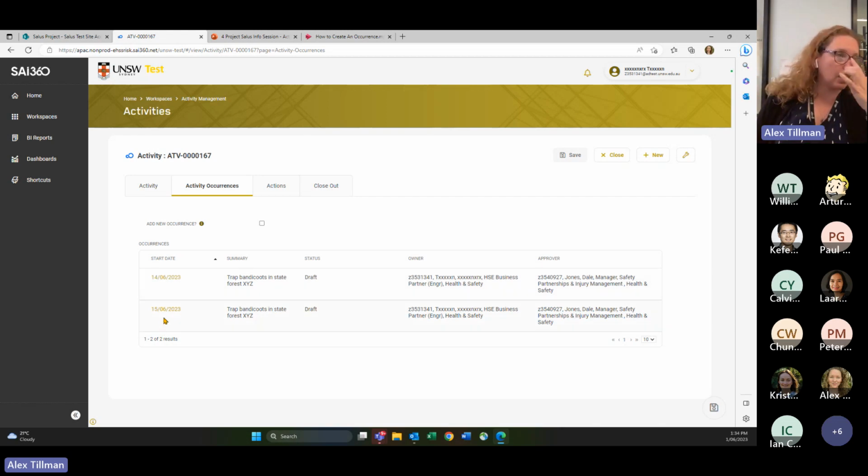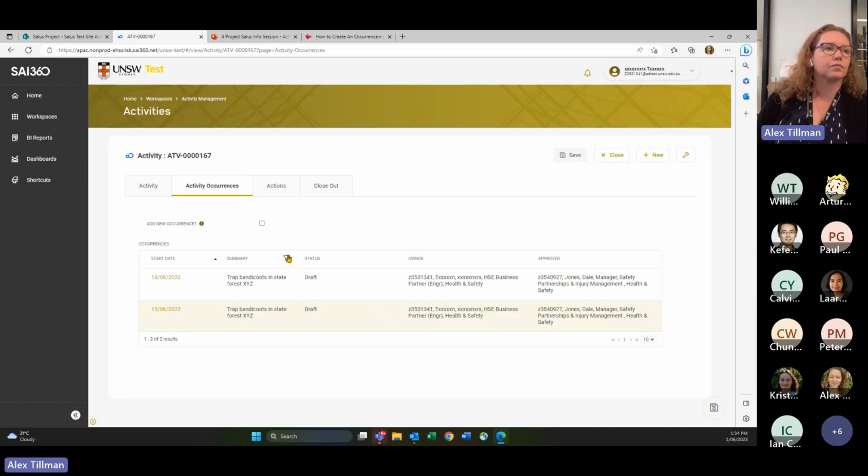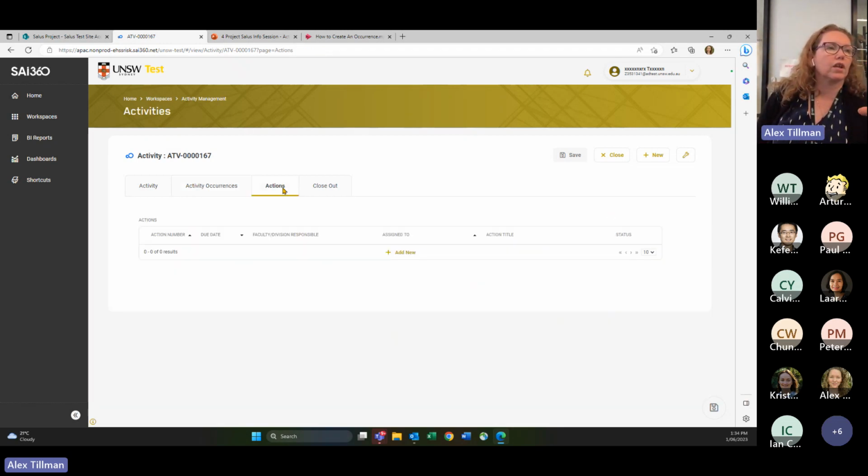You may, at any point, not have your participants. So I may not have my participants ready yet for this activity, and I'm not 100% sure based on the time. You can come backwards and forwards in these. So it's quite flexible at this stage. So we've gone through, I haven't changed any documents at that point. We don't have any actions, but if you did, that's where they would be sitting.